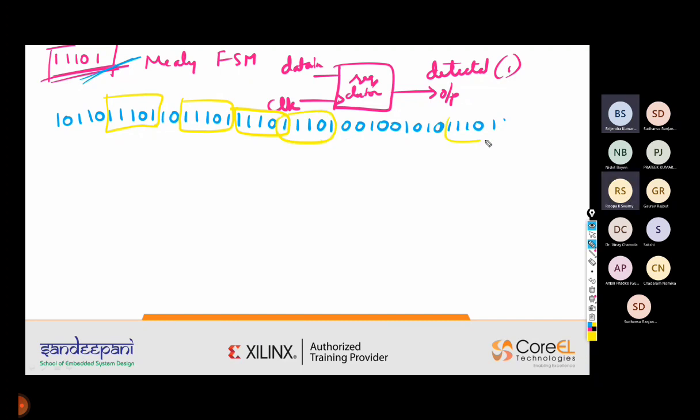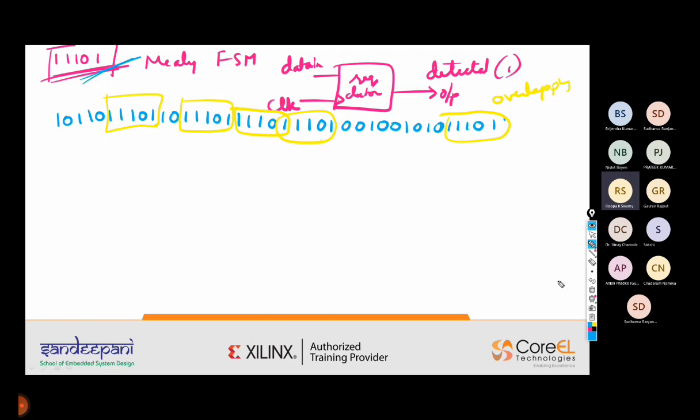Yes. Right? It is the overlap. This, we say this as an overlapping situation. That is already considered input is considered for the new sequence. If I want the system to be a non-overlapping detector, then I cannot consider this. Okay, I hope you understood the scenario. Now let's move on and write the FSM for this.